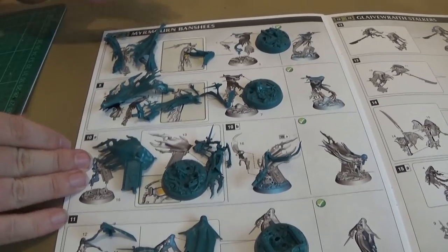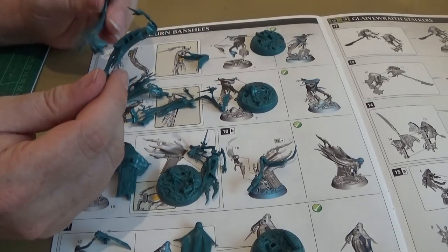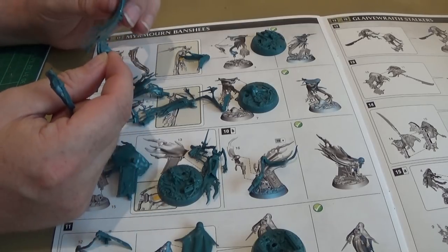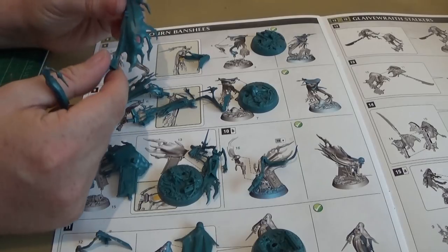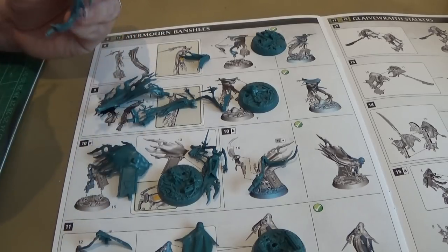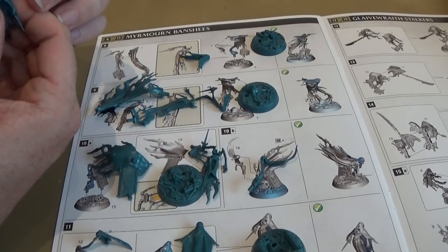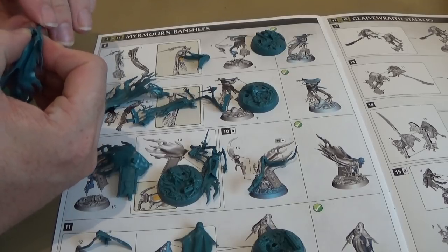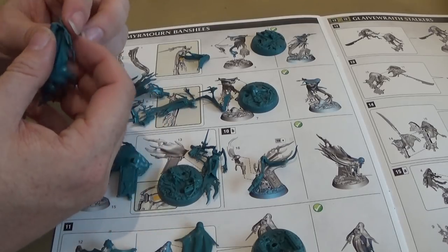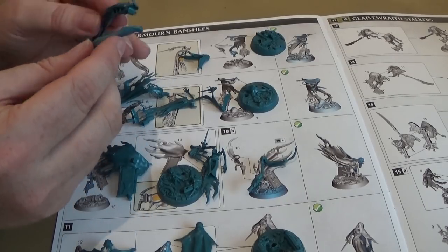So obviously starting up here, we've got part 2, and that fixes to part 1, and quite how that does it, I'm not sure yet. So that's the bottom, which is going to go into the base, and we have these two bits there, which fit into there, like that. Is that what that's telling me? I think it is. Yeah, it is, isn't it? So that goes on there. So it seems to say.